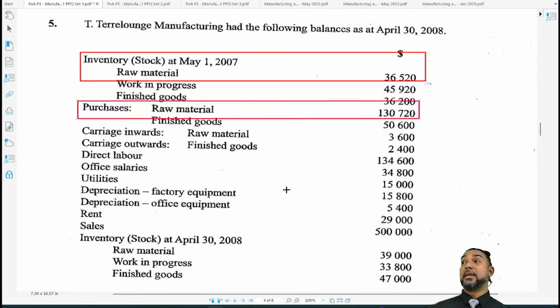What happens in the income statement, in the cost of goods sold section, you'll go opening stock plus purchases. So in manufacturing, you'll normally have opening stock of finished goods plus the cost of goods produced or cost of goods manufactured. So you'll actually have two items to add: the cost of goods manufactured and the purchases of finished goods, minus the closing stock of both. All right? Yeah.